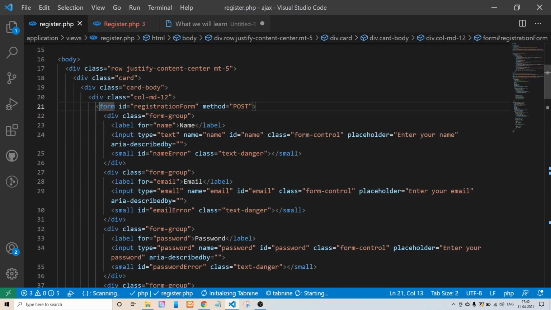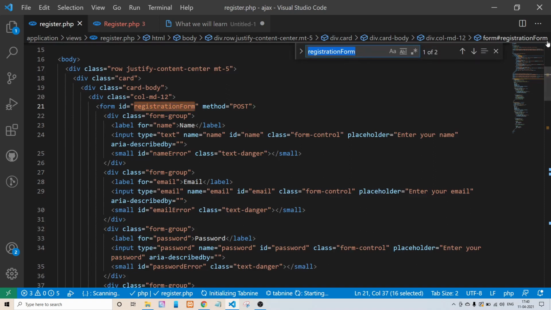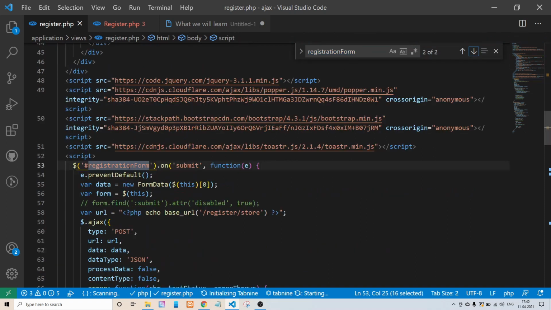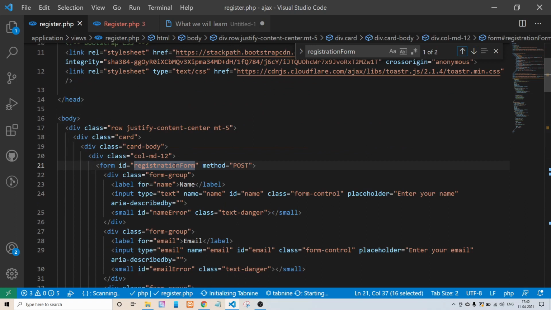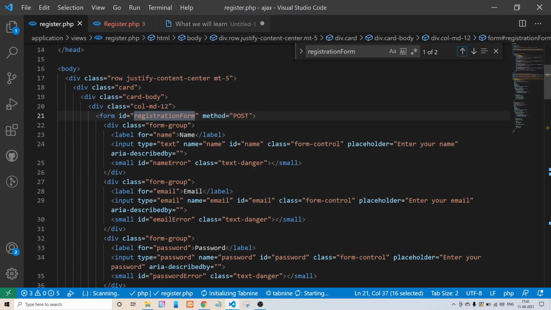In a form, it is mandatory to give one ID, because based on this ID we are submitting this form. Don't forget it. Give a unique ID to your form, and the method as post, though this is not mandatory. And then there are your fields.